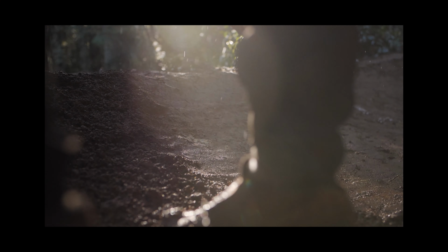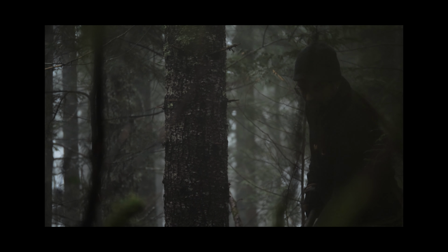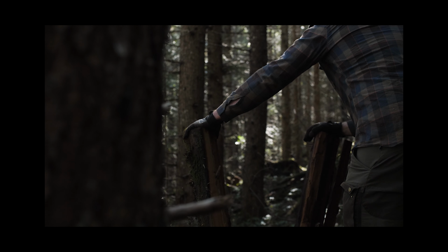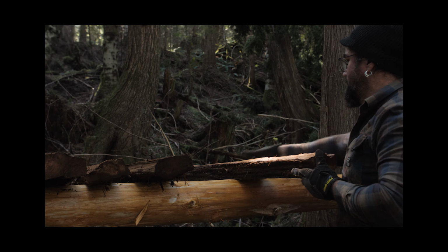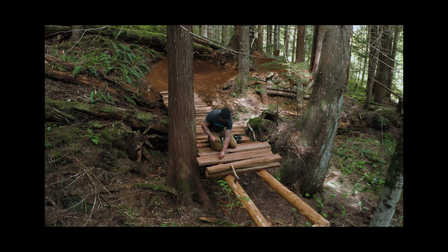How about the media guys? Any inspiration to build trails now? It was a good thing to do. I don't think trail building is my calling, but what it showed me is what a longer term project from a filming point of view can take and what that can look like. And that you really have to be passionate about the idea and the people that you're completing that idea with, or you're going to burn out. Filming the same thing for a year and then having to sit and edit it for another month after that and listen to all those conversations again, you have to love the thing and the people that were involved with it. So I think that's the lesson that I take from it.